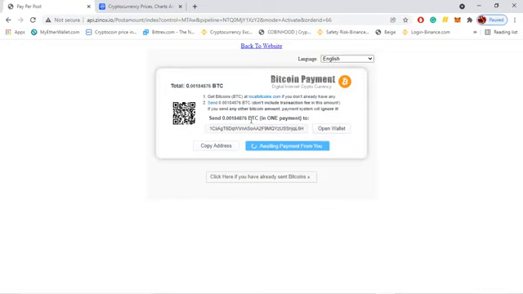What I want to insist here is that if you're using, for example, Binance, Binance has a standard fee of 0.0005. Therefore, you need to know that you have to send more Bitcoins, because when you go to Binance and put in the Bitcoin, it will only tell you the fee, and then further down it will tell you what you will receive. Therefore, when you are sending the Bitcoins here, you need to focus on what you will receive.